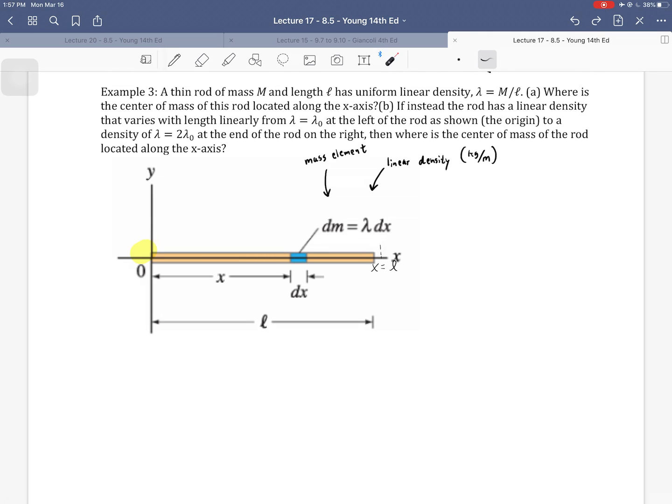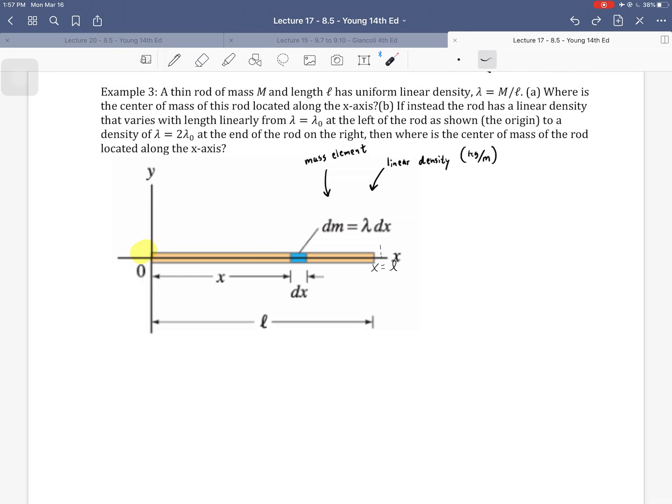The idea here, this equation, shows that the mass element, dm, is equal to that linear density times dx. That makes sense unit-wise, of course, because we would have kilograms over here and kilograms over here after we multiply linear density by dx, which is just measured in meters. Essentially what it's saying is that that little mass element, which is infinitesimally small, has an infinitesimally short length, dx, and within that infinitesimally short length, there is the density.